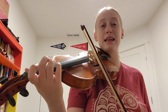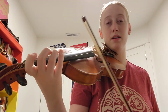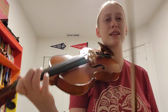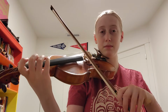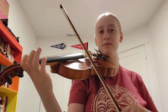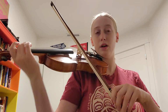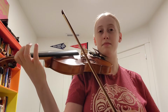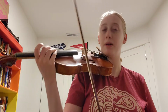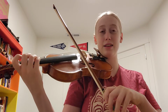So the slur there is E, F, E again. And I like to do a little cut. I guess that's really a grace note, so it would be a third finger grace note on the F. So that's that second ending, or really measure four of the first part. So it goes like this, from the beginning of the A part, and go.